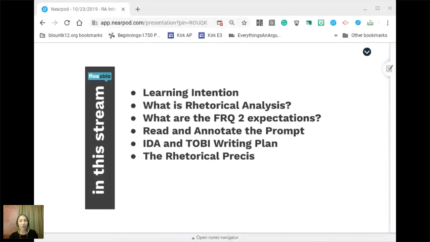A lot of people say 6 minutes for your introduction paragraph, and that you should spend about 15 to 18 minutes on the minimum 2 body paragraphs, 3 if you can make it work, and then just 2 minutes on a concluding paragraph. And you should reserve the final 2 minutes for going back, revising it, and just kind of putting in some extra little tweaks. So we'll look at that kind of as we go through.